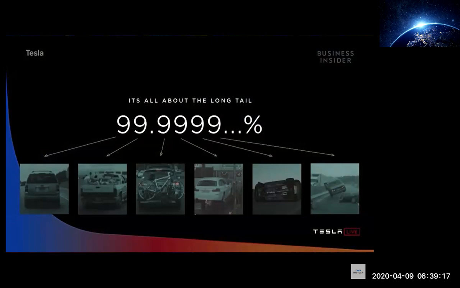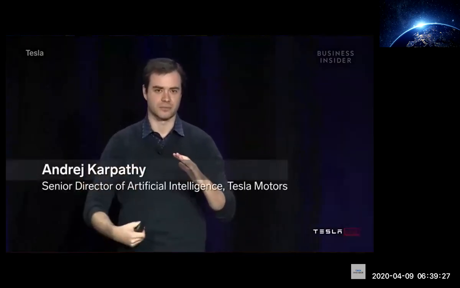We see a lot of things coming from the fleet. And we see them at some rate, at like a really good rate compared to all of our competitors. And so the rate of progress at which you can actually address these problems, iterate on the software, and really feed the neural networks with the right data, that rate of progress is really just proportional to how often you encounter these situations in the wild. We encounter them significantly more frequently than anyone else, which is why we're going to do extremely well.